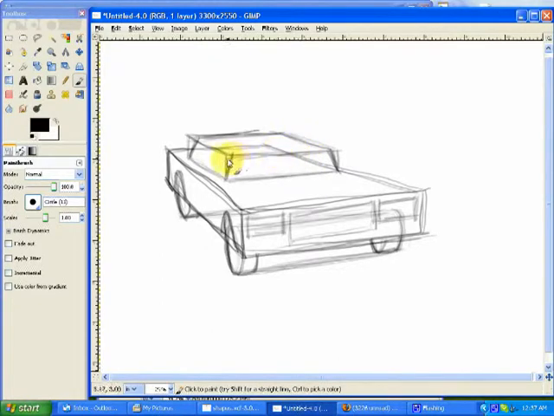And we just used a series of rectangles, squares, cubes, cylinders to create this image. Some grill lines maybe. You can see those grill lines cover up part of that cylinder that we had there in the first place.